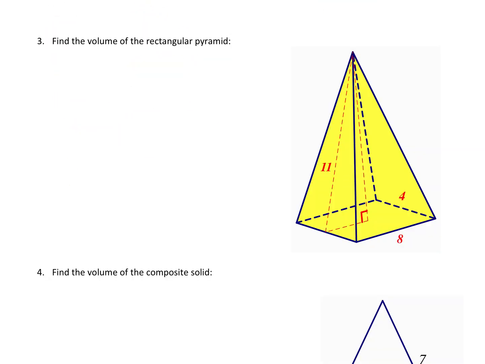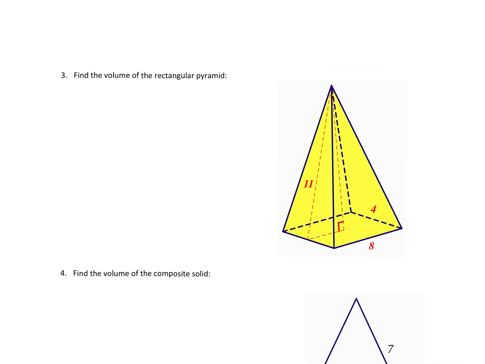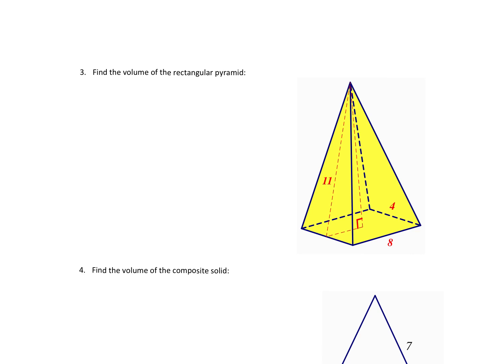Okay, this one's weird because it's not a regular pyramid. This thing would be a monster to try to find the surface area of, because this is not a square on the bottom. It's a rectangle. Yeah, they should tell you it's a right rectangular pyramid. I mean, what else would it be? Actually, no, for volume, they don't even have to tell you that. But if they told you it was a right rectangular pyramid, you could try to find the surface area, but you couldn't use the regular surface area formula you're used to, because these 4 triangles on the lateral faces are not congruent. They don't have the same slant height. It's a weird one because it's a rectangular base. So look out for level 4 possibilities on rectangular based pyramids on surface area.